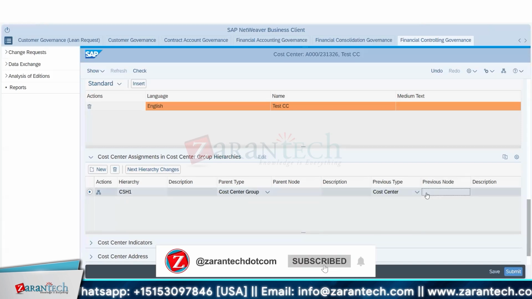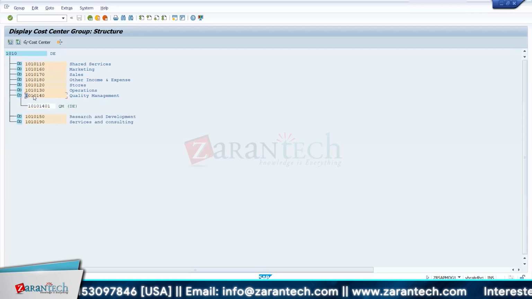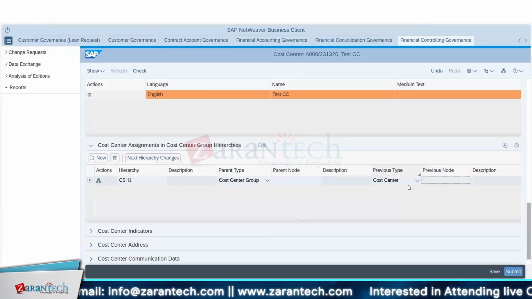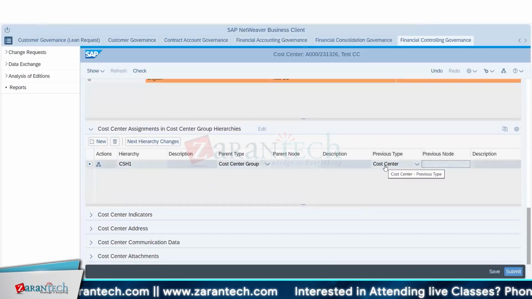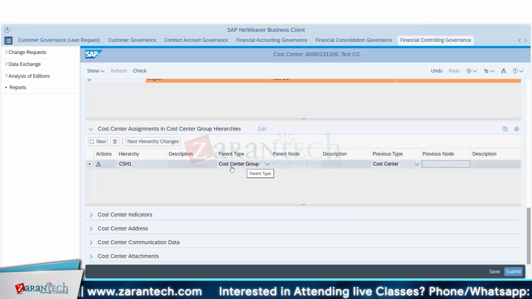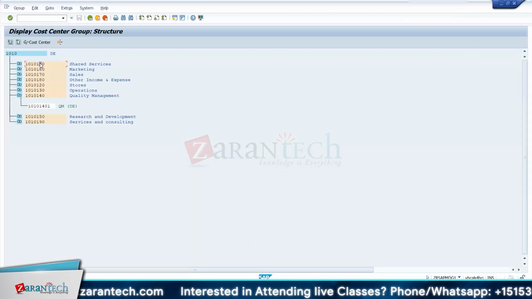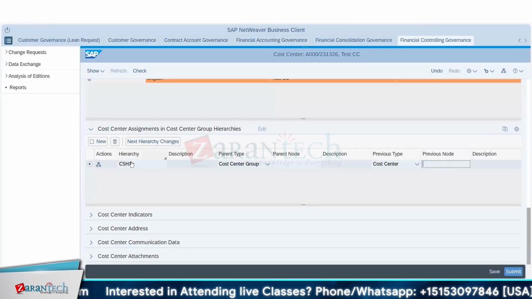And the previous node number, let's say if I want to add this right under this cost center, I can give this cost center here. It is not editable, but yeah, you can give the previous node. Previous node is a cost center, and the parent we will be adding under the cost center group, and that cost center group will be added under the hierarchy.